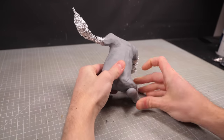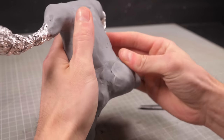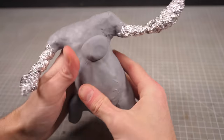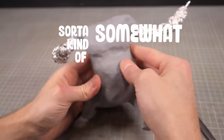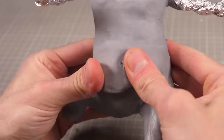I like to work in steps, since that's kind of how making stuff works, and the first clay-related step is to get a general shape shaped out. I don't worry too much about definition at this point, instead I'm focusing on making sure all the body parts are roughly equal in size to one another, and are at least sorta, somewhat, kind of a little bit anatomically correct. Also, I think it'd be kinda funny if he had a great big pot belly.